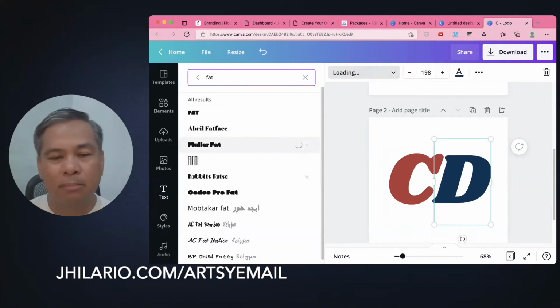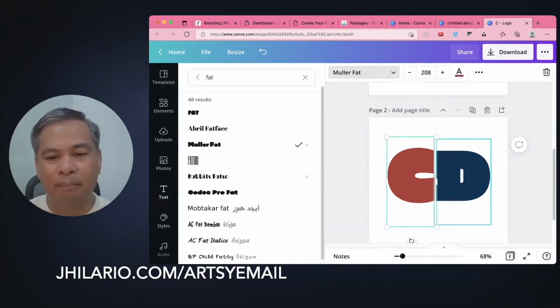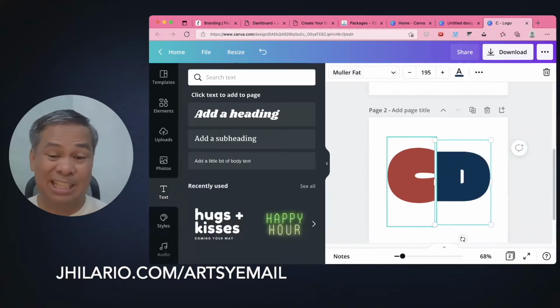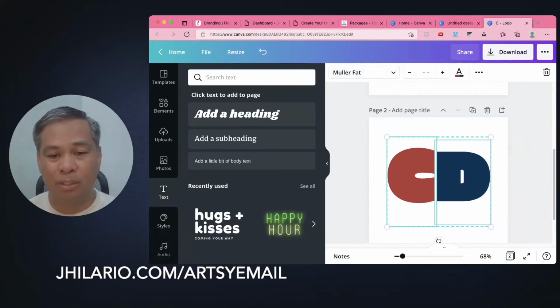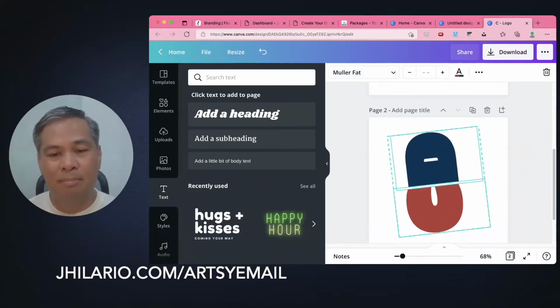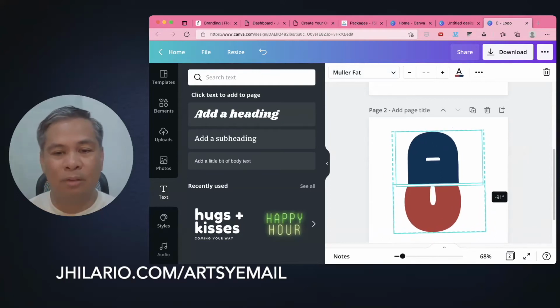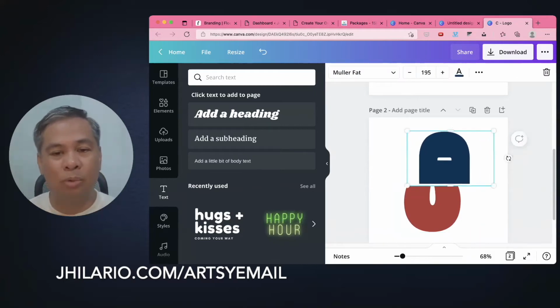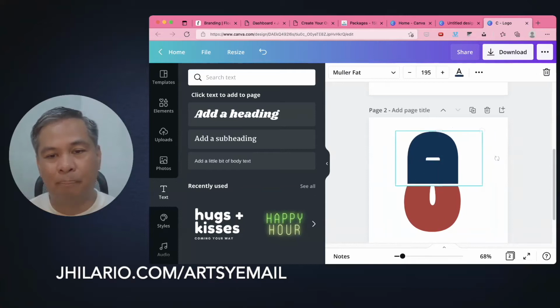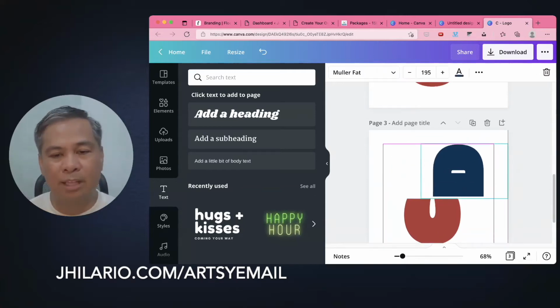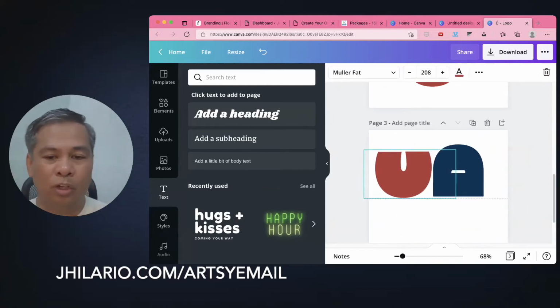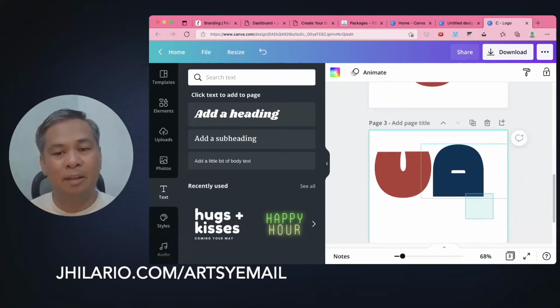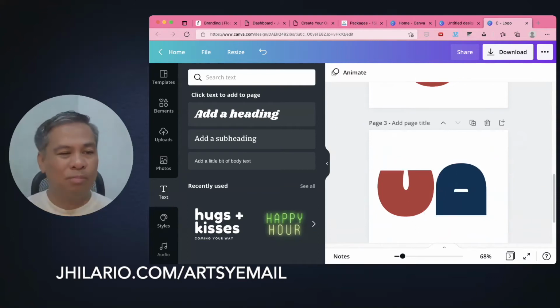And then just combine them. As simple as that. So that's fat, and this is another, I make them fat. And this could be another variation of your logo. However, you don't have to make it look like a CD. You can just invert the 2, no? You can flip them over like this and make them really look like a logo. Now that could represent a magnet and a Pac-Man, I don't know. But this is still both your letters, or you can do this, or you can change that, and this could be your logo, or you can also do this. Still CD, looking up. So making a logo is very, very easy.